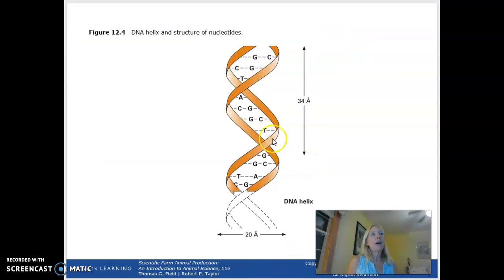So here's a picture of the double helix. Each one of these strands, let's just say this strand is a chromosome from the mother. This strand over here is a chromosome from the father. They're twisted together and these bases hold them together. And each little segment along this strand of DNA is a gene. And a gene codes for a trait or a quality, or a group of genes work together to code for some larger quality.